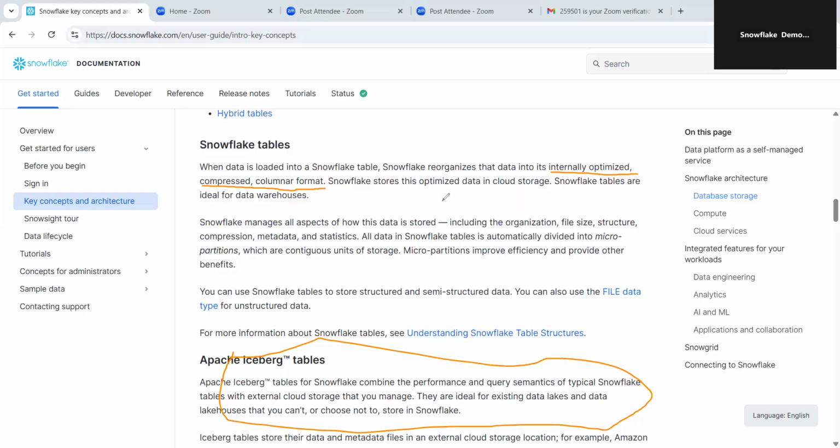Micropartitions improve efficiency and provide other benefits. We will discuss more when we talk about how the data is compressed, what compression techniques we have, what a micropartition is inside Snowflake, and how micropartitions help us prune the data while fetching it.